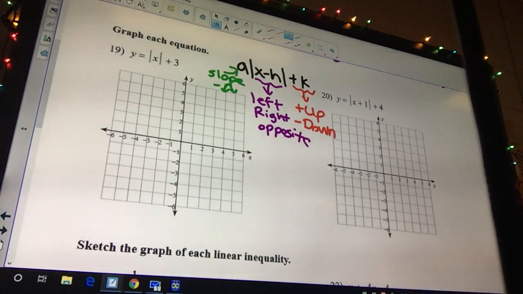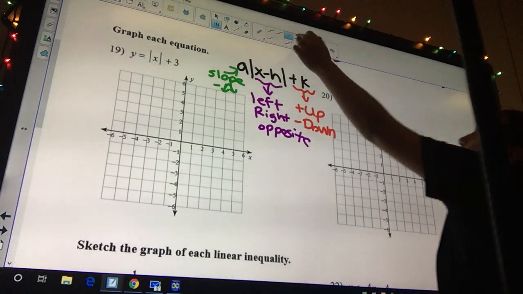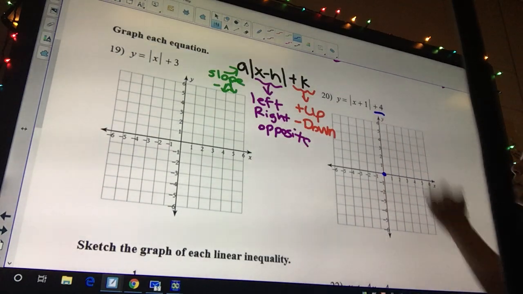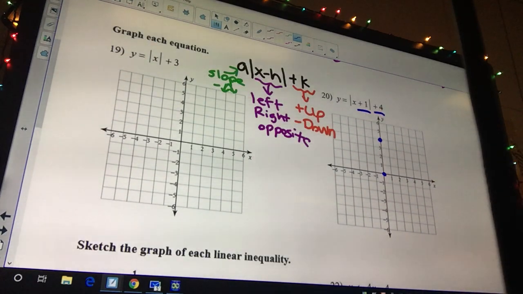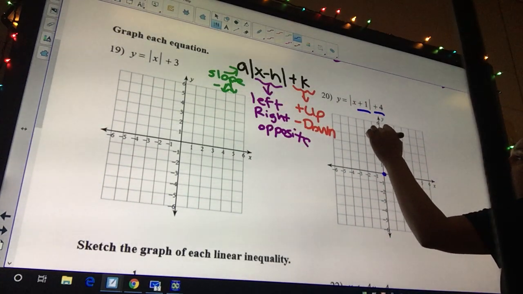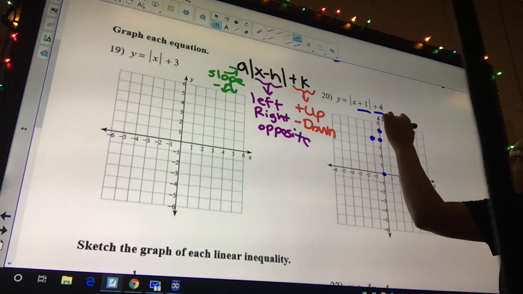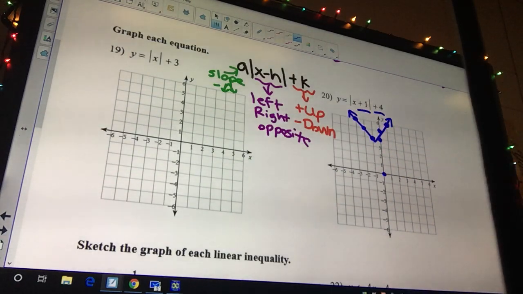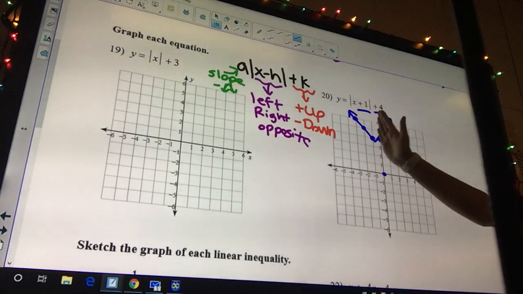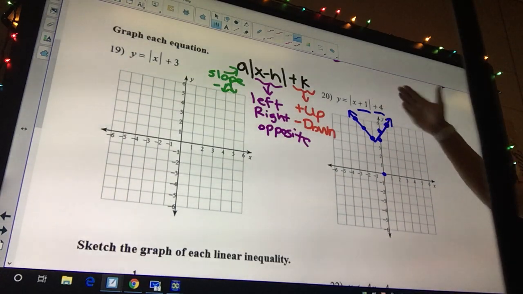And we're going to do 20 because it's a little bit harder, I would say, than the other ones. So I got a plus 4. We always start these at 0, 0. This plus 4 is going to make it move up 4. And this plus 1 is on the inside. Okay, so do we go towards the plus 1 or do we go towards the minus 1? -1. Yeah, we got to go towards the minus 1 because we do whatever's opposite on the inside. So this is where my graph starts. Okay, so that's what my graph is going to look like. Okay, we went up 4 and over 1, because we go up or down and then left or right.